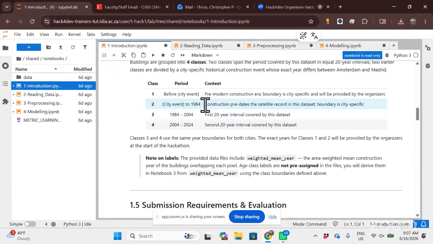So we want to have 4 classes. In fact, the 4 classes could be arbitrary. The point is that we just want to be able to distinguish data into 4 classes. And if you get a new model, you will retrain those 4 classes to be appropriate to that city.